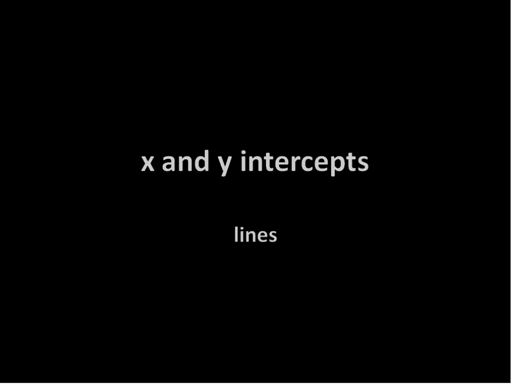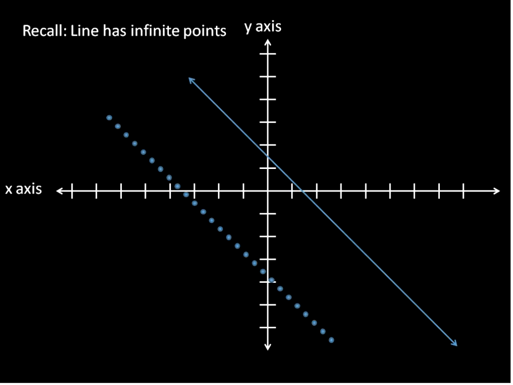Hello, this is Mr. Buffington. Today we're going to look at x and y intercepts of lines, or of linear equations. Remember from previous lessons — or if this is your first lesson, just take a look at this. A line has an infinite number of points. You see here an example of several different points that would eventually connect together, an infinite number of points that are collinear, going all in the same direction. So that's what a line is.